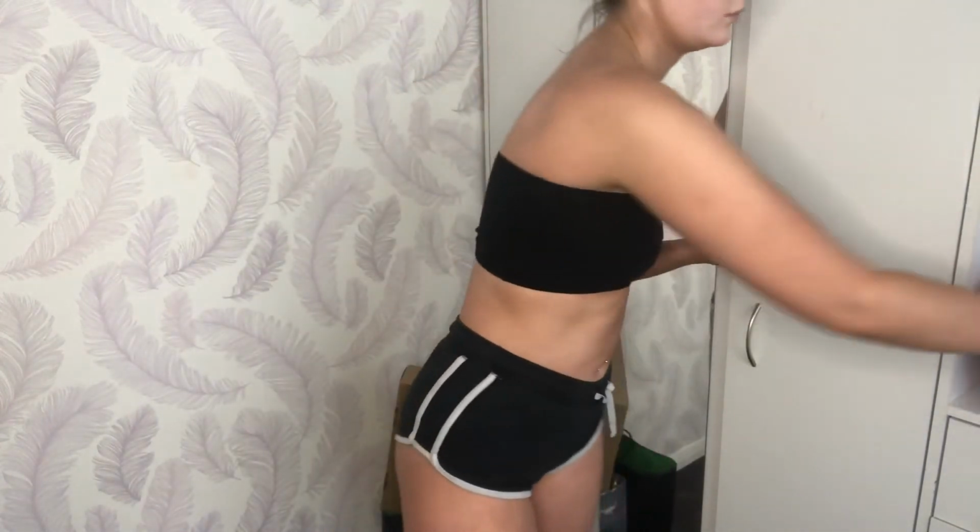So yes, jump out, pat my skin, and then I moisturise again, but I use a different moisturiser. I wouldn't really say this is a moisturiser as such, it is a tanning milk. However, I use it as a moisturiser. So it is the Bondi Sands Gradual Tanning Milk. And honestly, I'm obsessed. I apply this all over my body, and because it's a gradual tanner, I feel like you're always going to have that bit of colour. Like, your skin's always going to have that extra oomph. Why wouldn't you want that? And I feel like it gives you a super gorgeous colour.